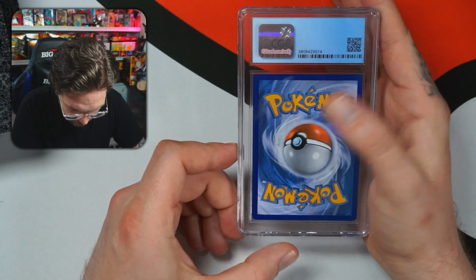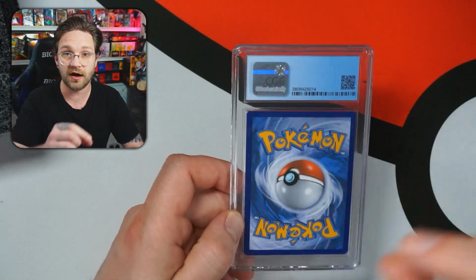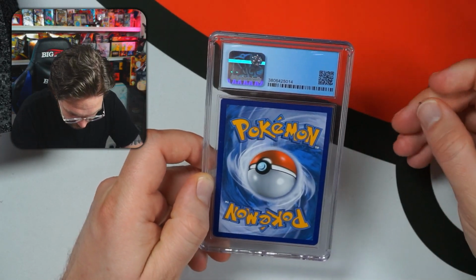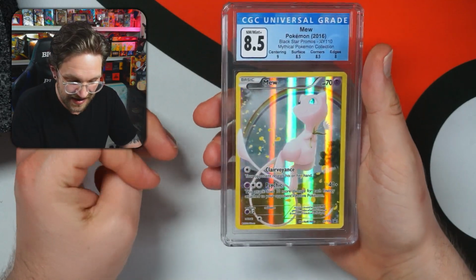Okay. I wonder if we're going to get anything up in the 9.5s. I feel like we should get some high grades. Some of them were actually straight out of like staff packs. They were sealed packets. So I'd be expecting some quite high grades on them. Now this one, the centering looks really good. And actually, I wouldn't say... Maybe a touch of whitening here. Anyway, let's flip it. Bosh.